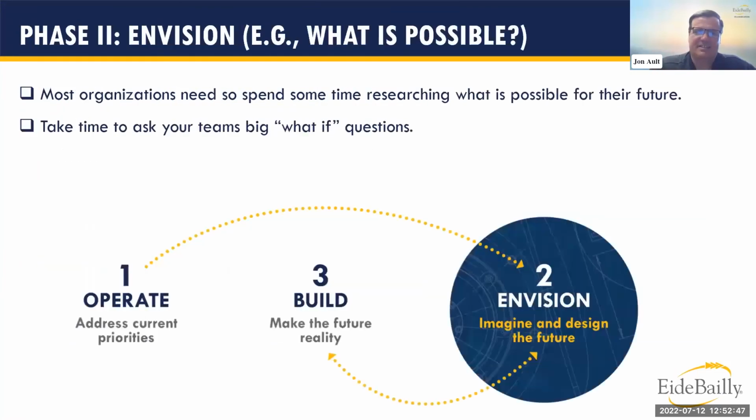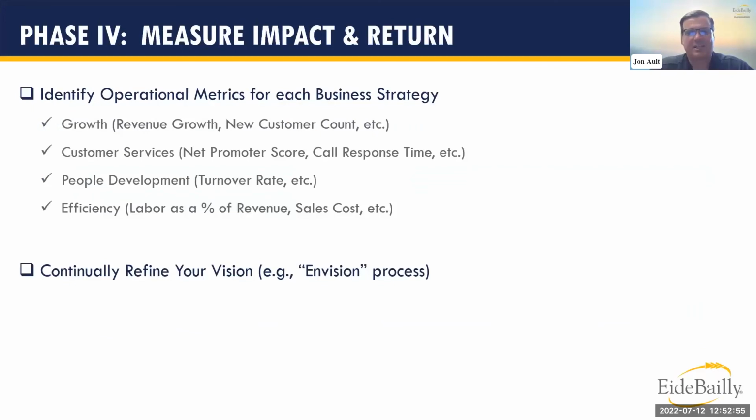If you think back to that envision process, the 2 to 3, we're showing that sometimes you need to go back and forth here. You need to think about ways to correct your plan to get a little bit more in alignment. People development, turnover rate's a great example. You can always look at that. It's a really tough one right now. And then efficiency, you could be looking at your labor as a percent of the revenue to produce the good. What's your selling cost? That tells you whether you're developing your people effectively or not, as an example.